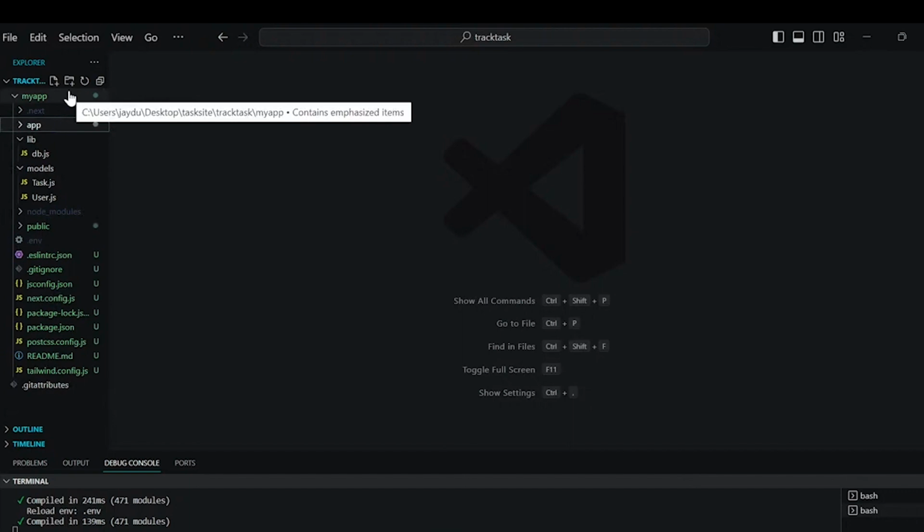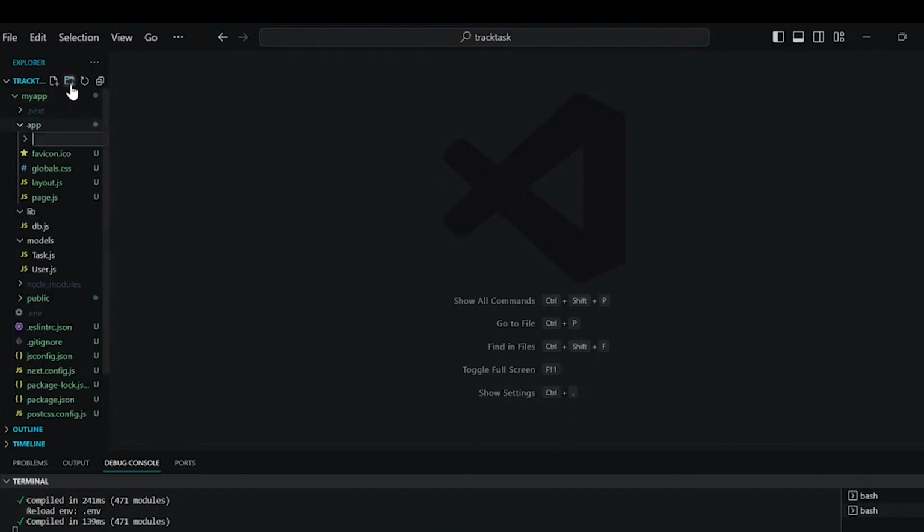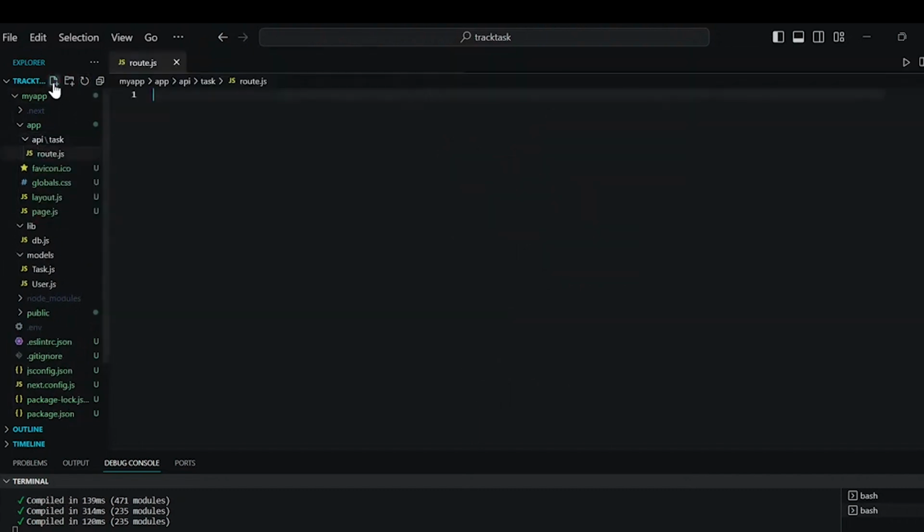So because we're using the app router, within the app directory, let's create a folder named API, and all of our backend requests will be within this folder. So the first API that we want to set up is for our task. So I'll add a directory named task, and within it we'll add a file named route.js.